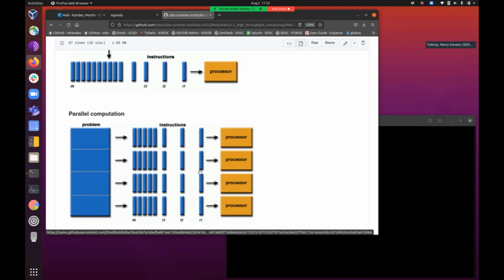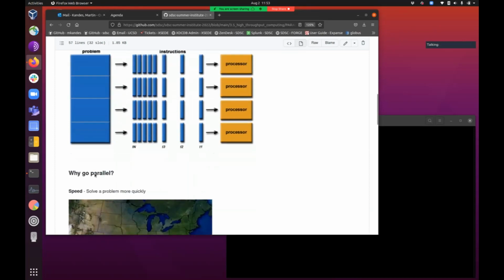However, in the high throughput computing world, what you're usually doing is these instructions are completely independent from each other, right? So you just want to run, say, one single core job over many files, same set of instructions. So you can really just send those jobs and that piece of the problem off to many independent processors and not worry about any sort of communication with one another, right? All you really want is lots of cores processing lots of, say, individual files or pieces of data that you need to get done.